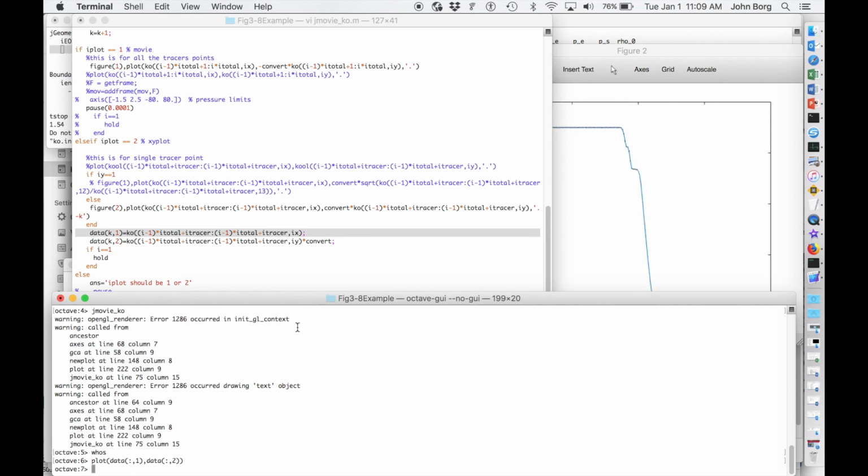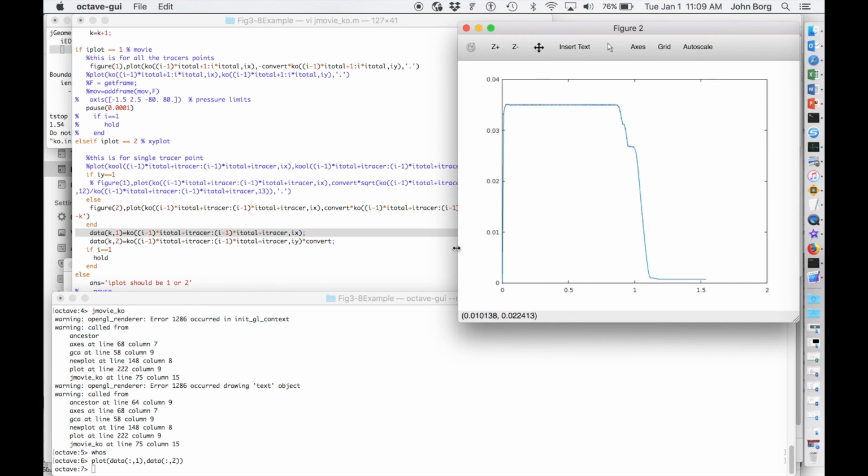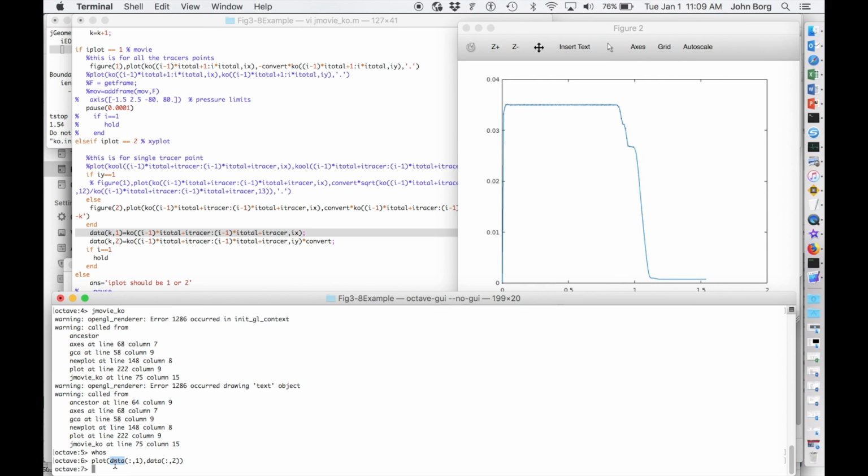So it's just a convenient way to pull the data out. So there, I just plotted it over. You can see that's what's in this data record. So it's just a convenient way for you to be able to pull data out and write it to the command line, or write it to a file if you want, and then be able to use that data in some other application.